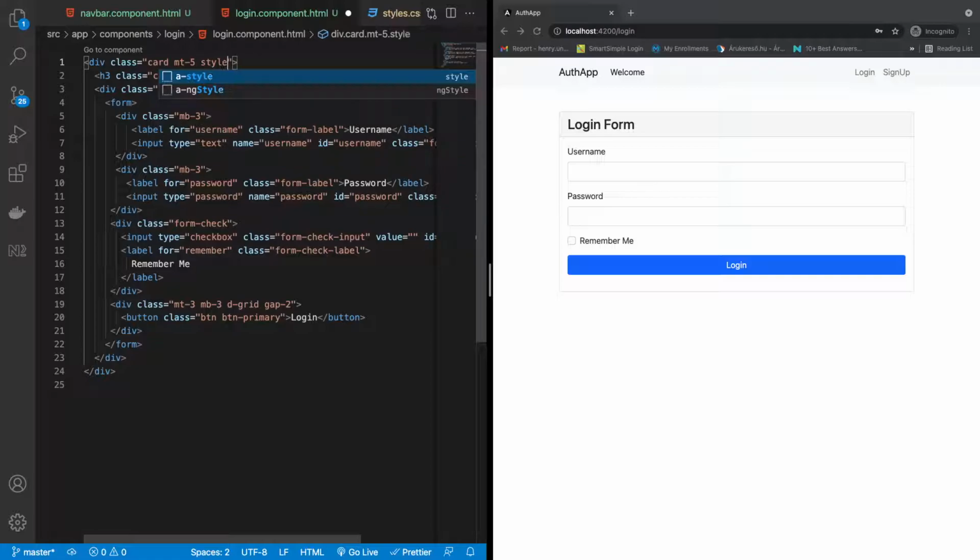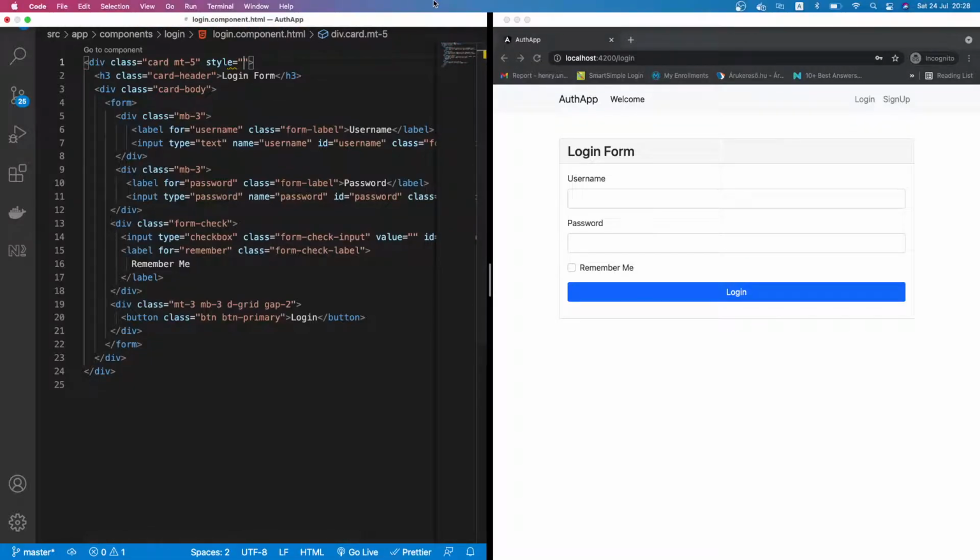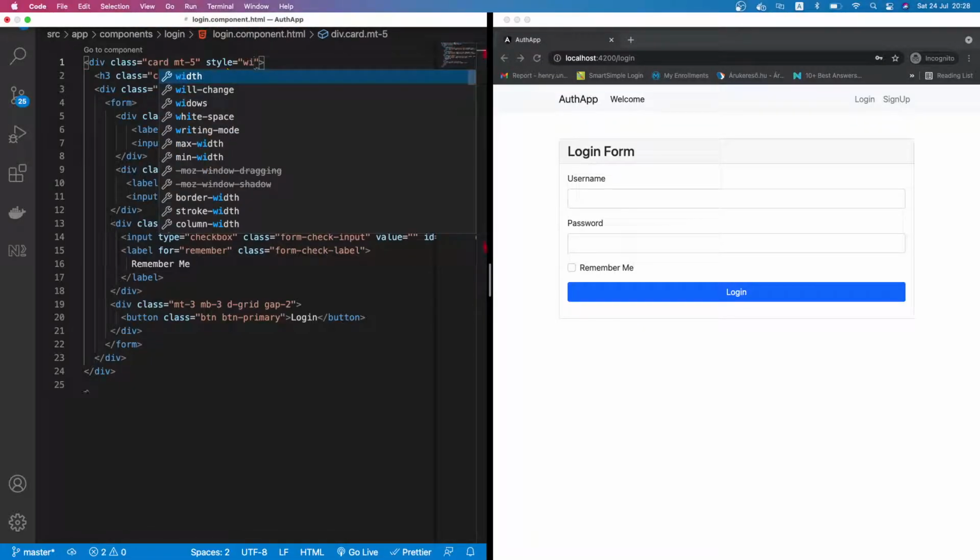And let's add a style here, an inline style, and we want to close this one here, and let's give a width for our card just to make it smaller.